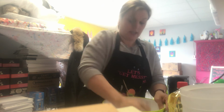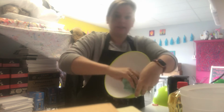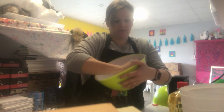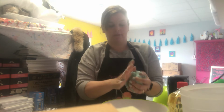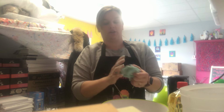So I'm just taking my ball of Play-Doh. As you can see, it's a full ball now. And I'm kind of going around the inside of my bowl like this, and I'm scooping up all the extra dry stuff that's still in there because I want to use every speck of it. I don't want to leave any dry ingredients in the bowl. I'm taking it all out because I want the most Play-Doh that I can have. And then I'm going to keep squishing it through my fingers.